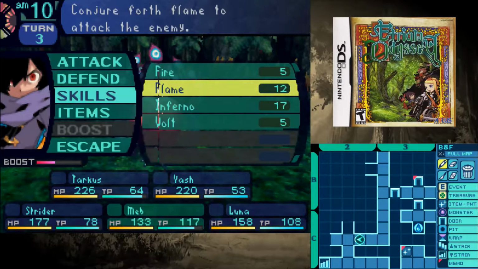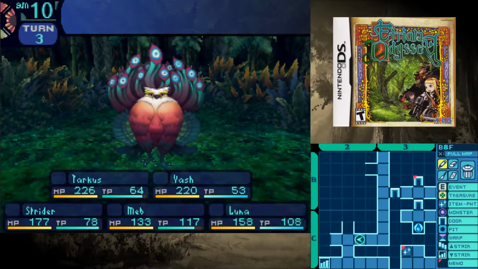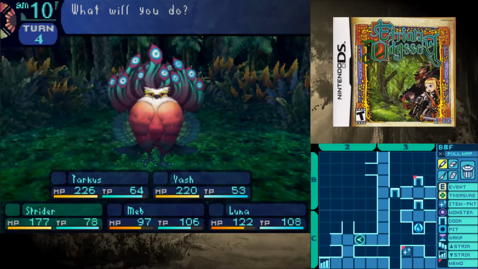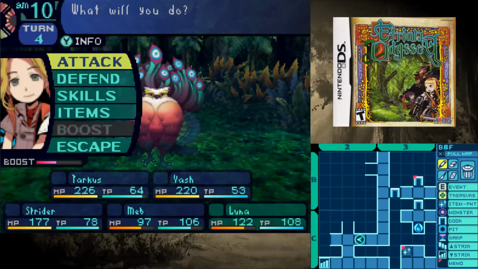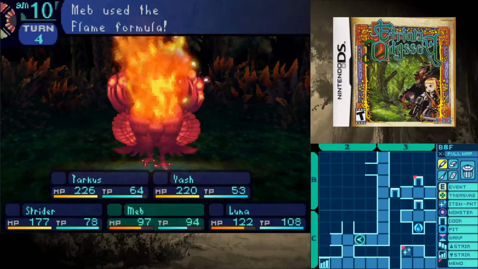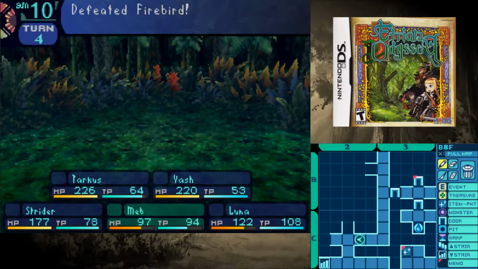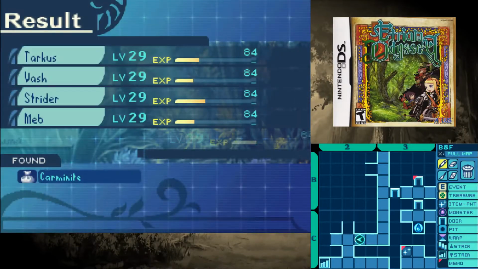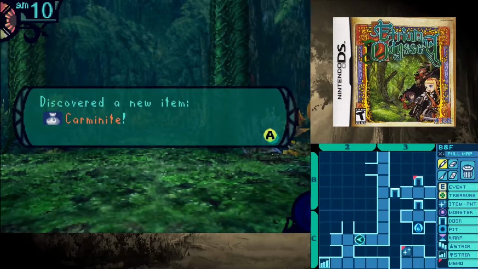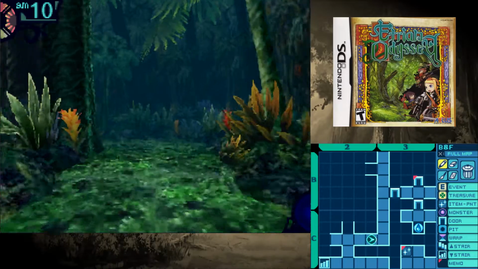Everyone defend. You gotta do this for a quest. Alright, okay, that's probably gonna speed things up pretty significantly. Nah, defend. Oh boy. Charging up for a big final attack. We got it. Right, we got some Carmite. Thank God. Nice. That was a gigantic pain in the ass.